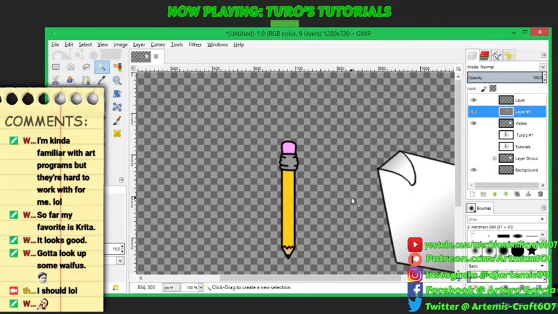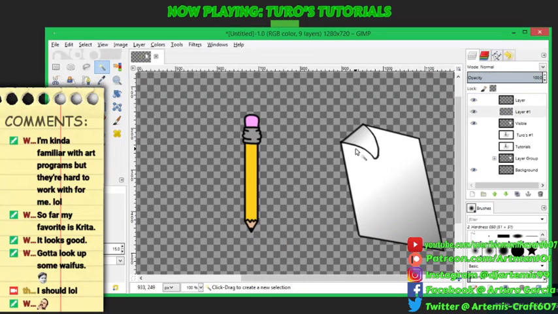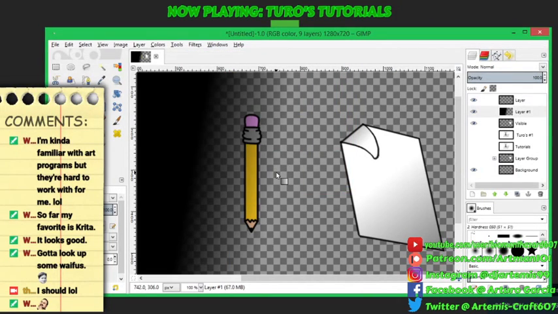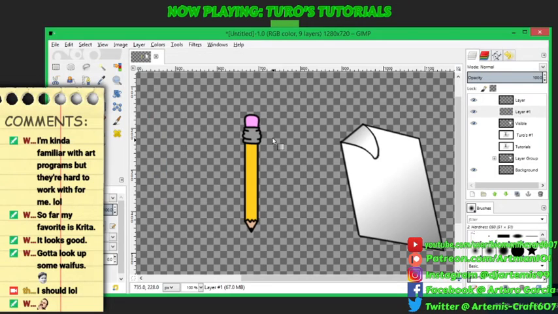But here's the thing. We want to have this effect too, right? So to do that, we use this thing. And we just do the black part, and we do this. But look at that, it does it for the whole thing. And we can't select just one color, because if we do, it'll only select that one color. So how do we get it to select all of it?